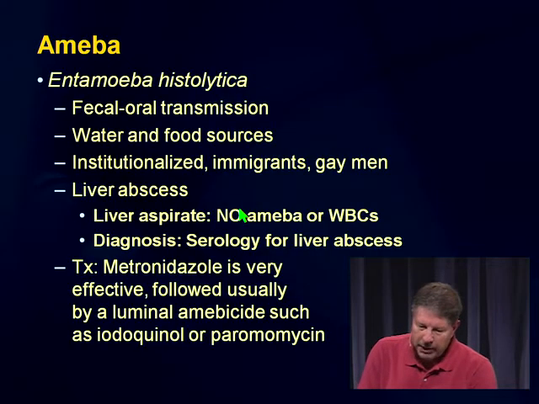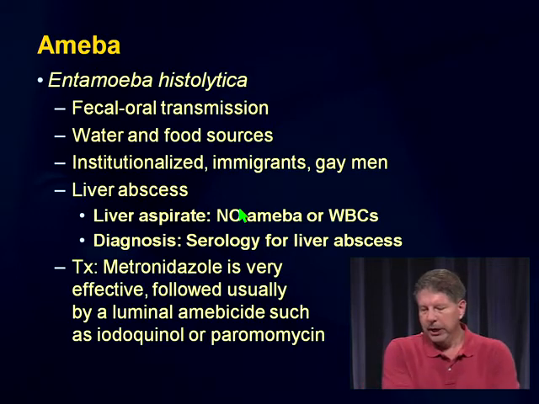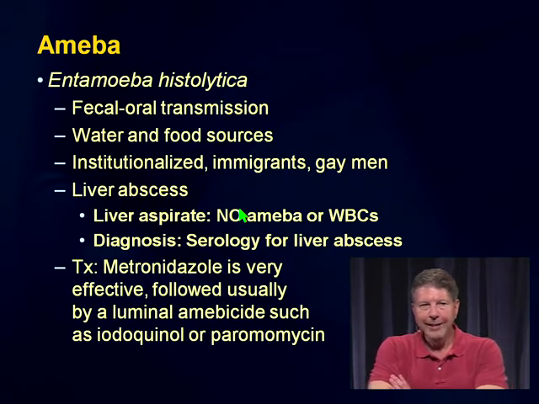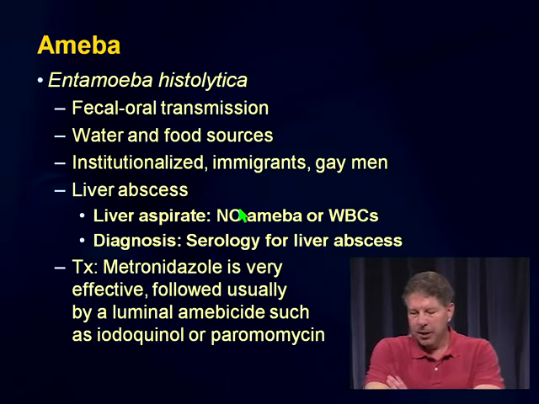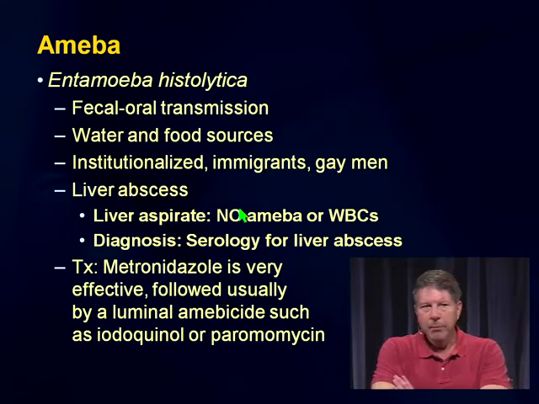Okay, amoeba, this is again generally going to be geography to help you. So Texas is probably one of the more common places, particularly southern Texas on the exam. This is fecal oral. You can see it in immigrants, described more commonly in gay men or people who are in jail. The big deal about this one they like to present are two things.